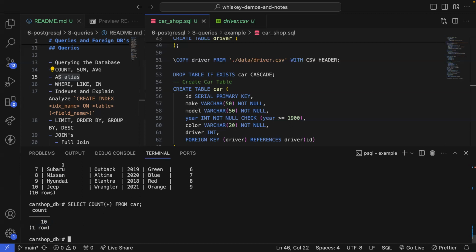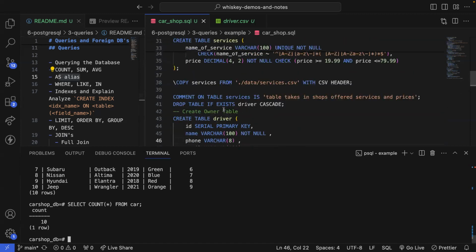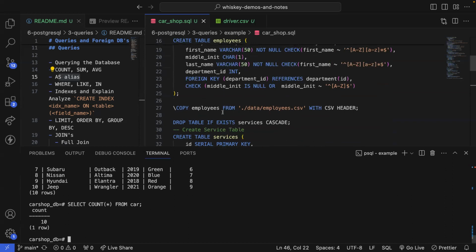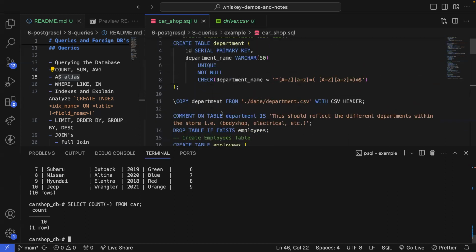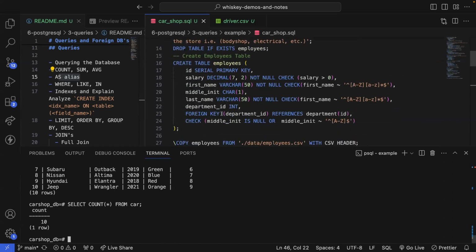And I can even take this a step further and give it something like sum. Maybe I want to see the sum of something else. So let's say that I have my employees, I have my departments. Well, my employees have salaries. So let's say I want to see the sum of all of my employees' salaries, right? Well, first, let's make sure that I can grab the individual field.